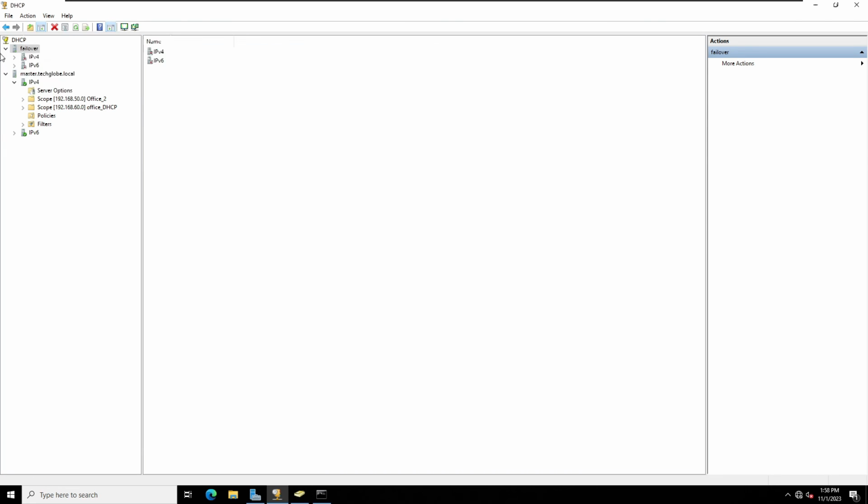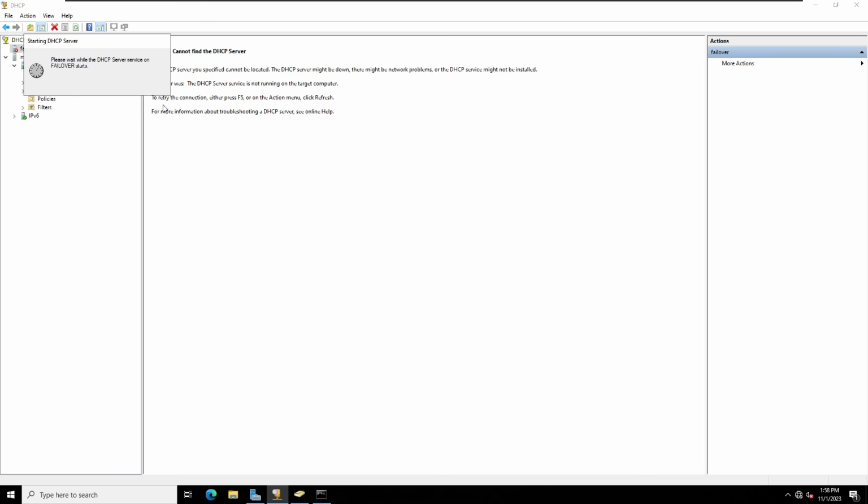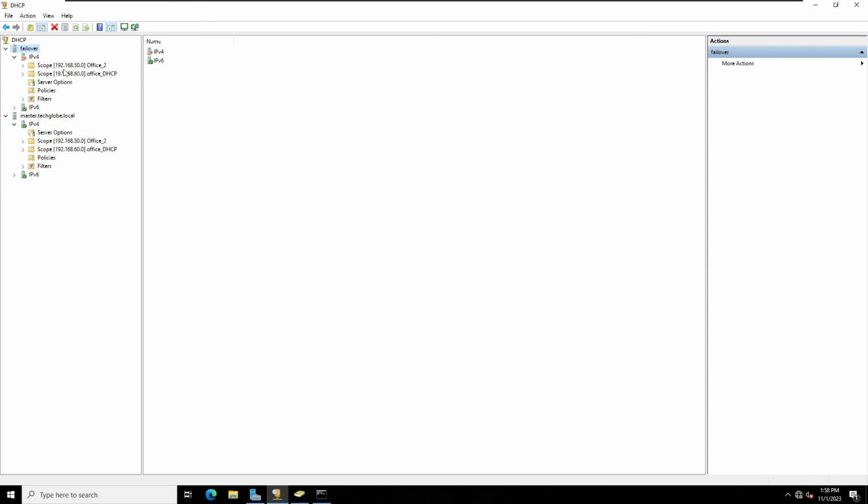We can check whether it's working or not. Yes, now the failover scope is listed here also. So successfully we have done this. It's working properly. This is the way to configure DHCP failover.